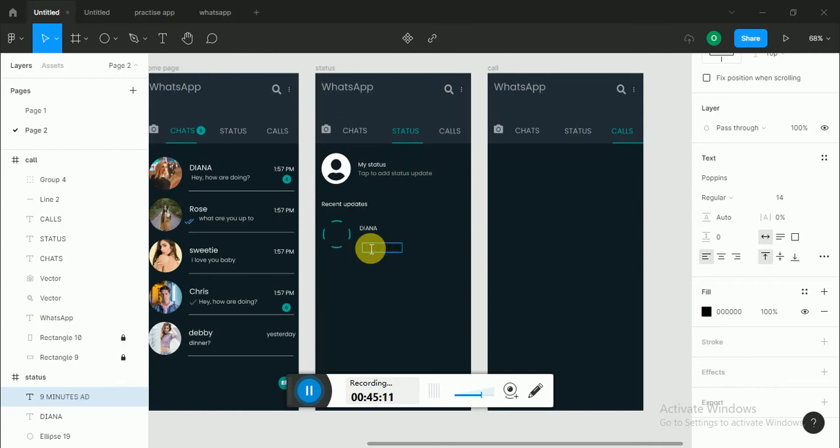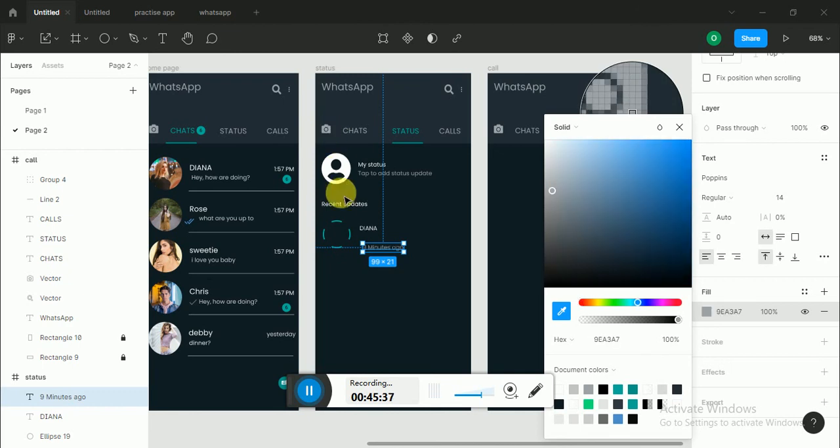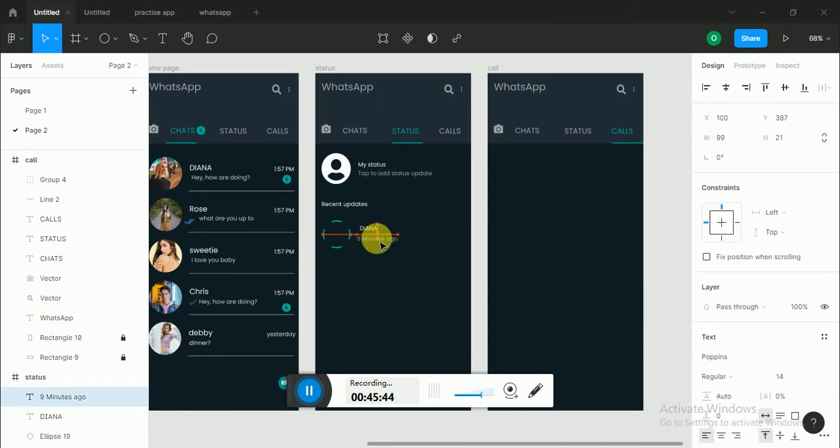Oh, I don't want that in calculator. Sorry. Then change the color. I'm actually going to use the pencil to pick this color. Then shift it up a little bit, something like this.